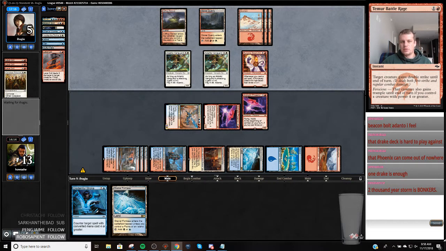Yeah, the Phoenix is sweet out of this deck. For sure. Hoping they were going to pay for that Odonto. That would have been sweet. I've died a couple times to 1,000 Year Storm at the beginning of the format. People just figuring stuff out.